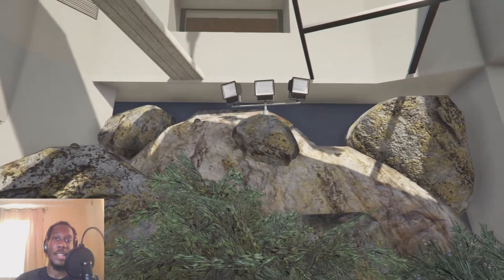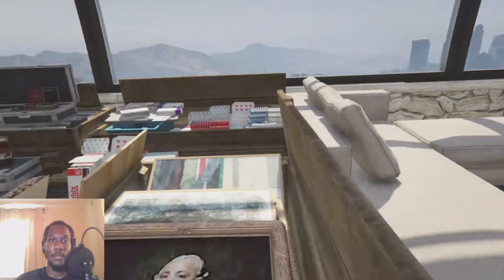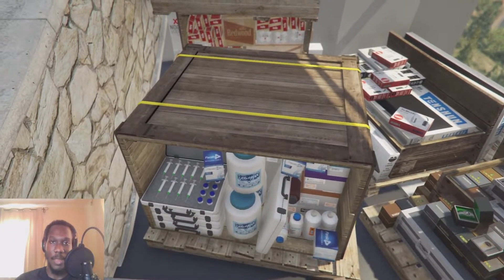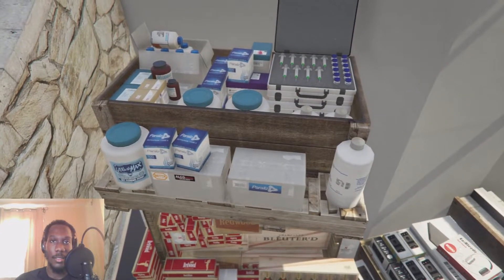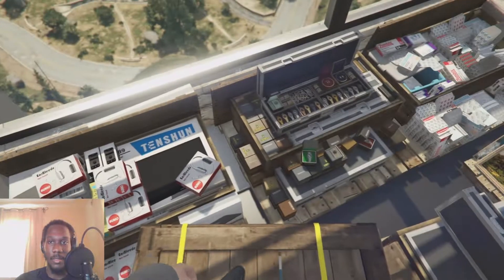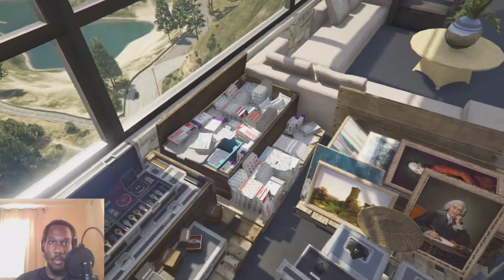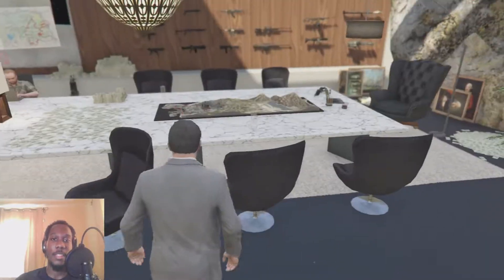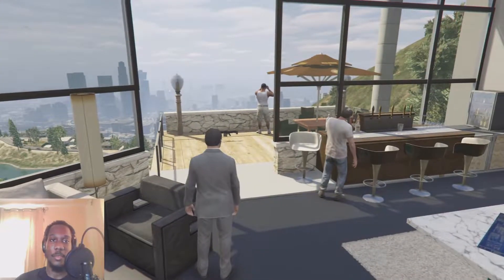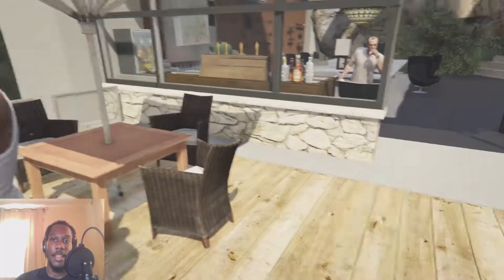I love that they left the natural element of the mountain on this side of the wall — it looks really exquisite. We have even more merchandise: ancient paintings, a lot of pills and drugs, syringes, cigarettes, technology, headphones, phones, TVs, jewelry, watches, chains, and earrings. Basically everything you'd expect from a crime operation, though I wouldn't quite call Michael a crime boss. More seating and a very beautiful view.